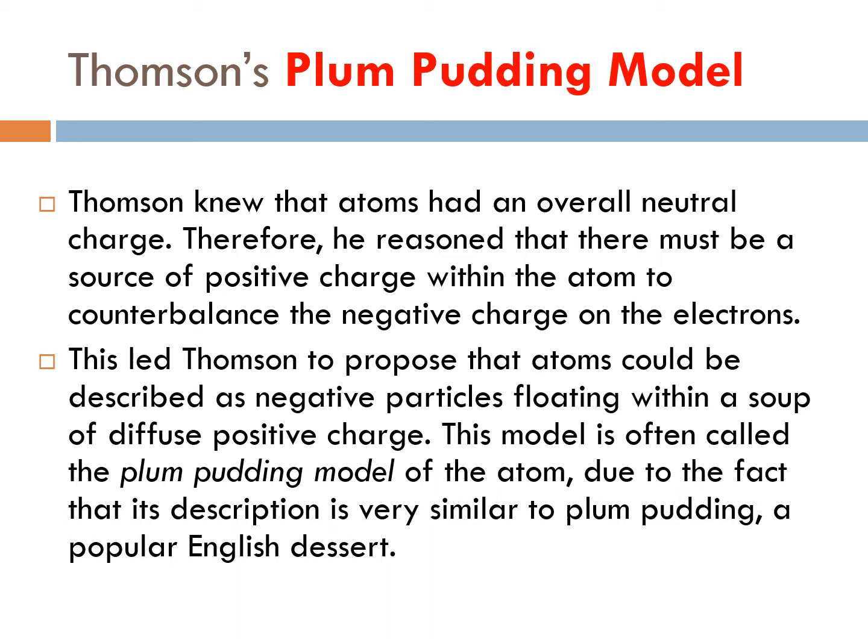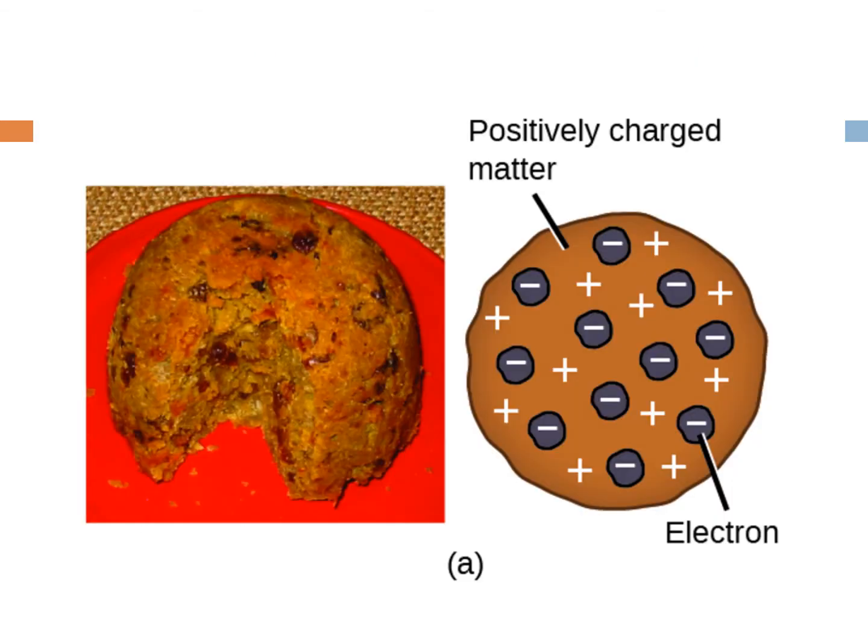Sounds kind of gross. This is called the plum pudding model because, I guess, according to English people, it looks like something called plum pudding. That's what it looks like. I don't think so. I think it looks like a cookie more than anything, but whatever. To each his own, I guess.